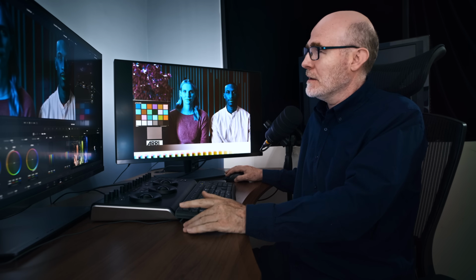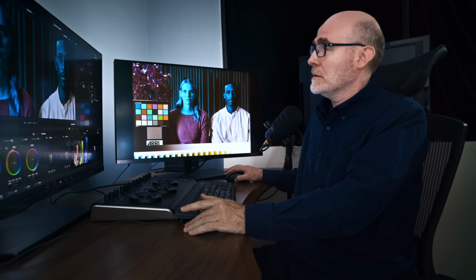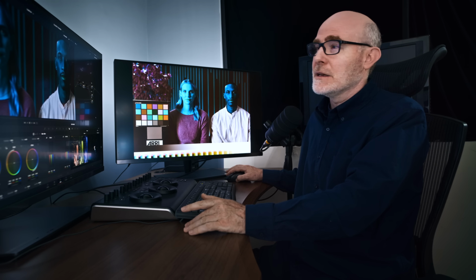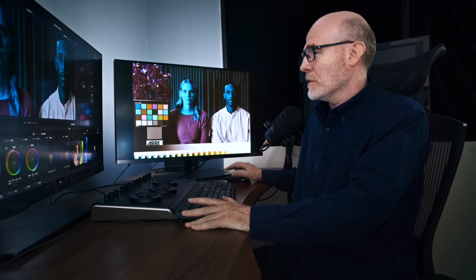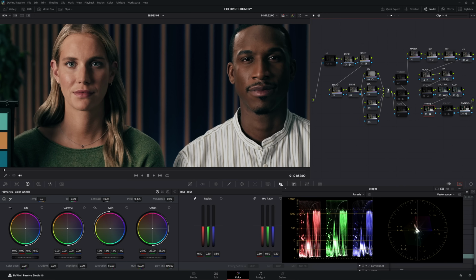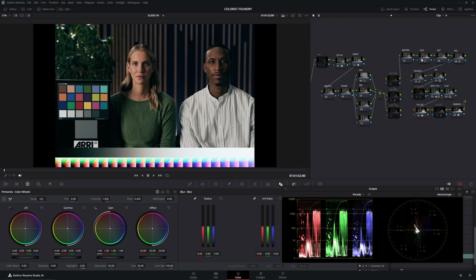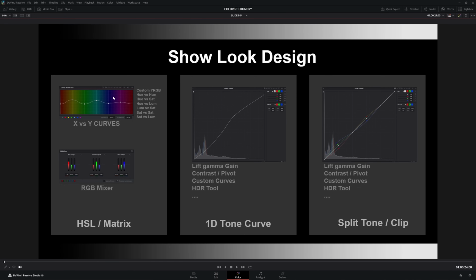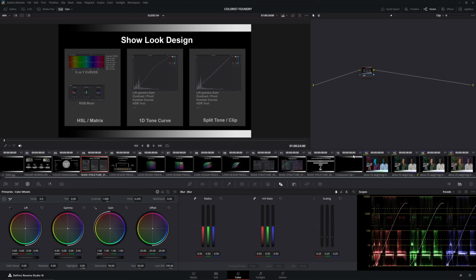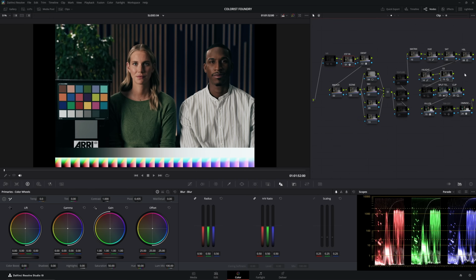So whether you're using normal parallel nodes or whether you're going to switch into these layer mixer nodes, that's also an important consideration. Last time in the previous session, we just did an arbitrary look. These were the HSL and matrix parameters. And remember, we're working with first our HSL and matrix parameters, the so-called secondary adjustments, then the tone curve, and then the split tone. Those are the big blocks that I'm working in here. My 1D tone curve is situated here. That's what it was doing.